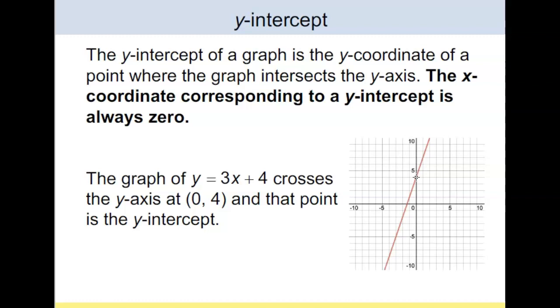Sometimes in your homework you'll just have to type the number 4. You have to look to see what form they want. If they say give the point, then you want to do (0, 4), but if they say what is the y-intercept, sometimes they just want you to type 4. So be aware of that. So if I put a 0 in for x, 3 times 0 will be 0. That goes away. Anytime one of your variables is 0, the whole term it's with goes away. And I get y equals 4. And sure enough, 4 equals 4. So this is also a solution to the equation.